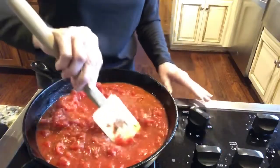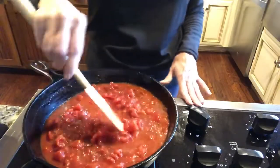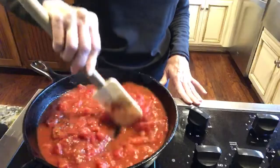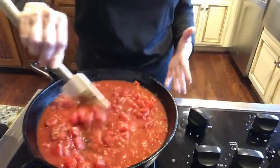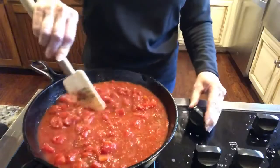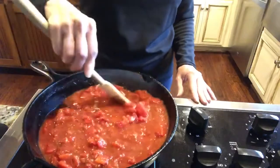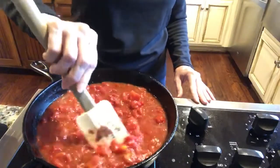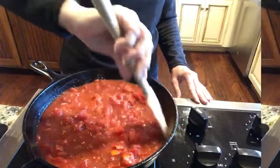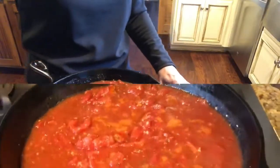Now you can buy stewed tomatoes already done, and if you're wanting a quick Brunswick stew, that's what I advise you to do. Of course, if you don't have them, do what I do. So I'm just gonna cook this for a few minutes. And you don't have to stir it the whole time. I'm just trying to get these ingredients all mixed in. And I'm just gonna let that simmer for a few minutes.